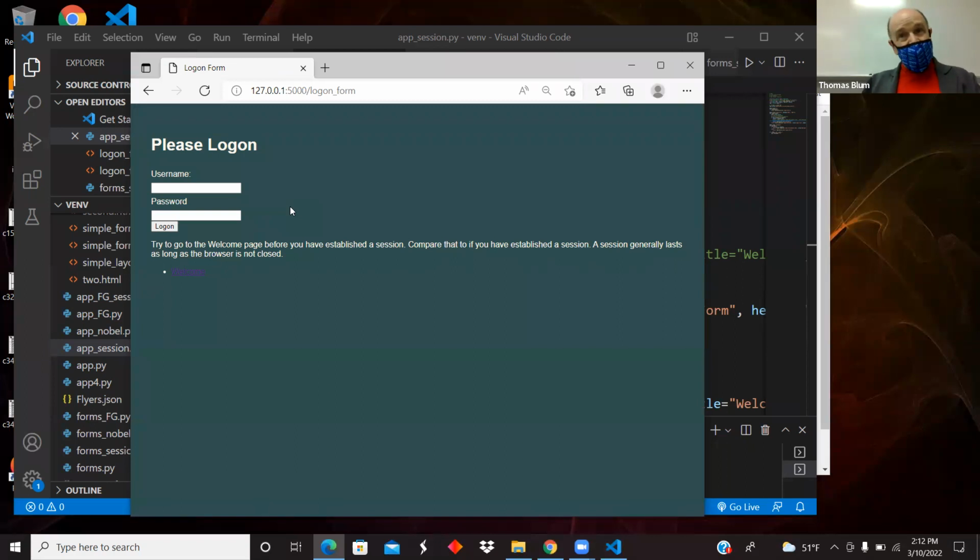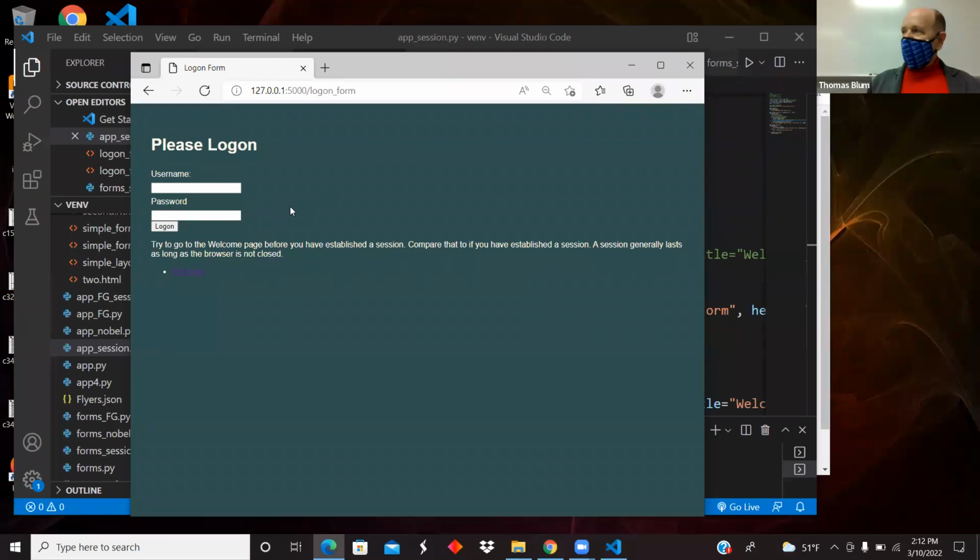If we'd worked with cookies, that would work. If I work with a cookie with a lifetime, that would work because I would have established a cookie and so I could log on. So that's the difference again between session and cookie, that session just works while the browser's up. Once the browser's down, the session's gone.